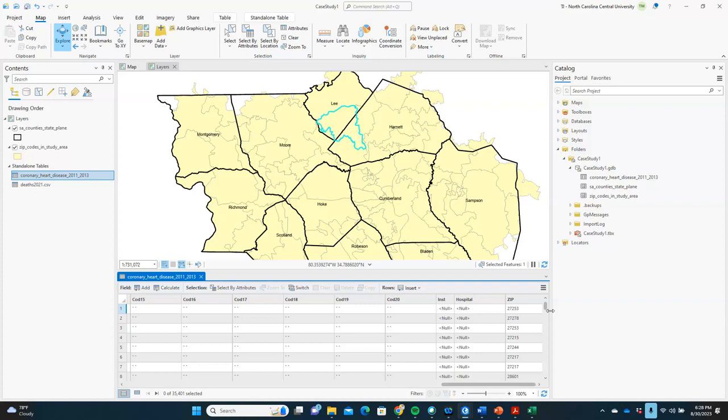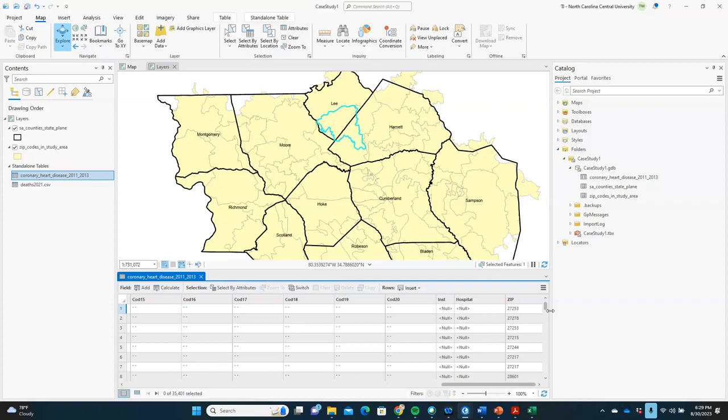My trick here is that I want a summary table that just has a list of all the zip codes and the number of deaths. Zip codes, deaths. How can I do that? Those of you new to GIS, this is what we covered in chapter 7 in the book. I want to count the number of times a zip code appears. I want to say, hey, 27253 occurs 17 times among this big list of people who died of coronary heart disease. Anyone remember that function? Summarize, exactly.